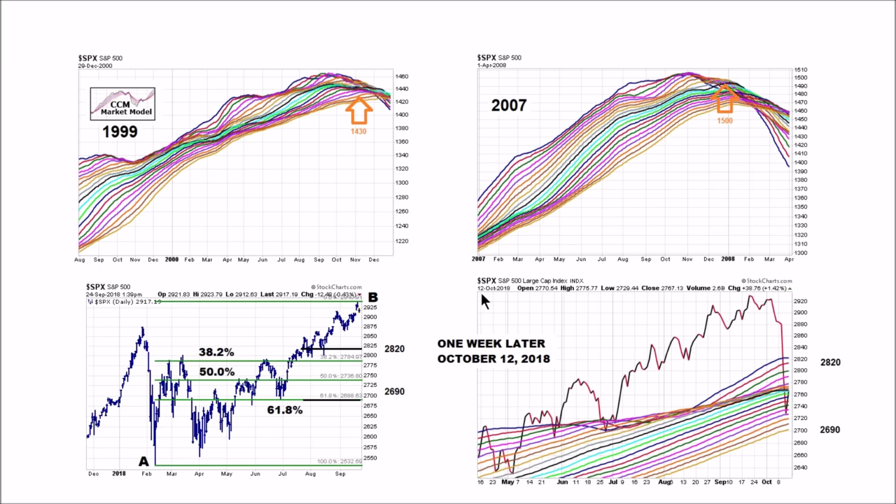And we can also see, as of the close on Friday, October 12th, 2018, our generic and for illustrative purposes only moving averages. This really doesn't look anything like this, and this really doesn't look anything like this. Blue, the fastest moving average, is still on top. Here, it's moved from the top to the bottom. The slopes of the moving averages, for the most part, are all positive. Here, the slopes of the moving averages are all negative. Is it possible that this morphs into something like this or this? We know the answer is absolutely, positively yes, but it hasn't happened yet.